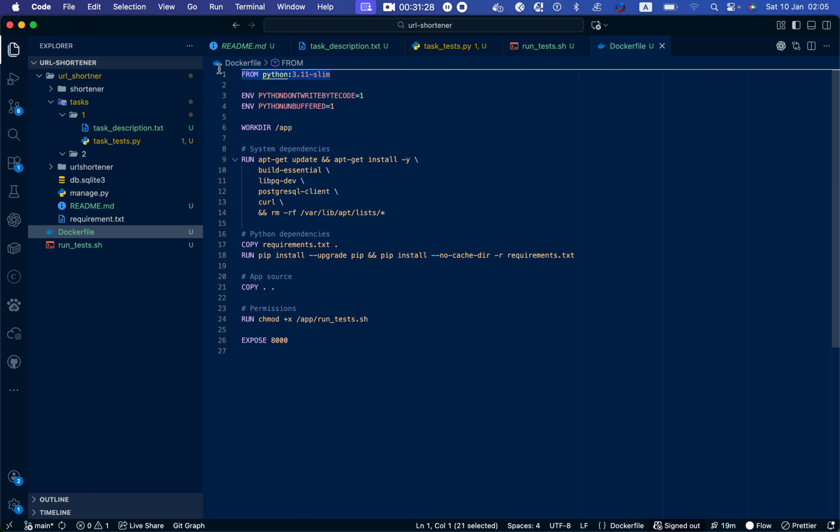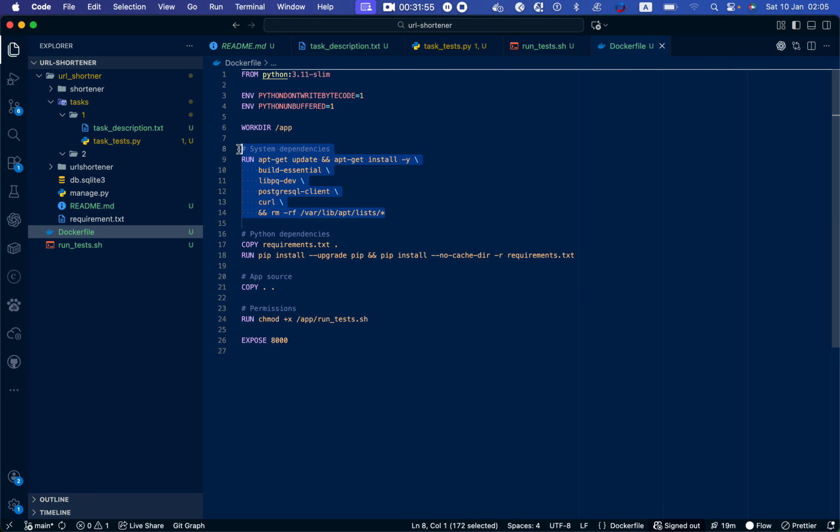It takes in Python 3.11 from Docker remote. This is basically env, since I'll be using environmental variables, and it compiles to CPython. So this is basically a config to help me know that it shouldn't compile. Python don't write bytecode, so it shouldn't write binary code at all. So I created a working directory in my Docker environment.